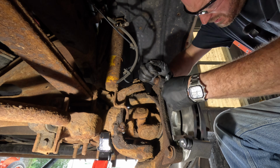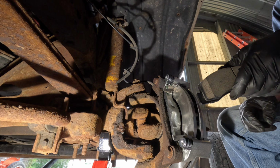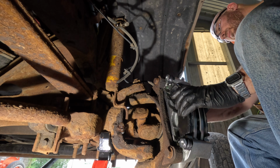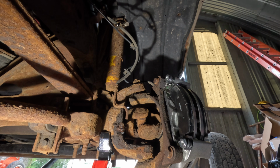There we go. Click, click, boom. Oh, shoot. I forgot the stupid little clips on the other side. Look at that. Yes, they came in the other hardware bag.